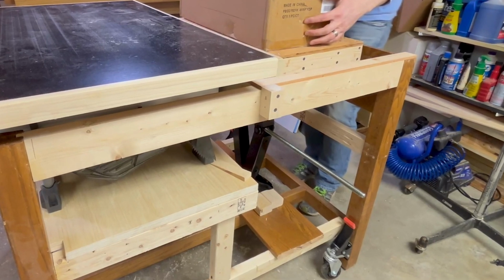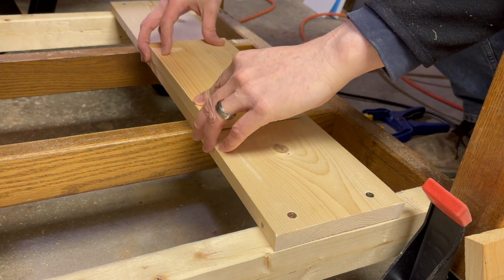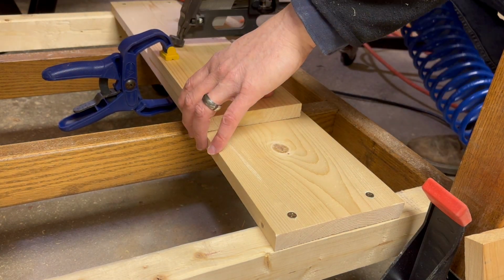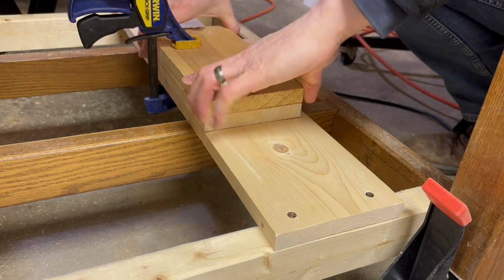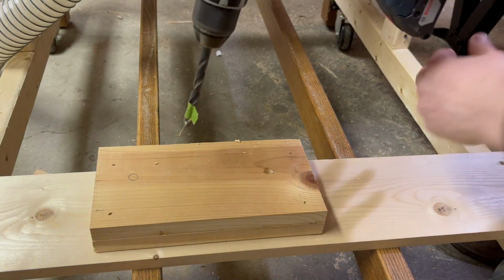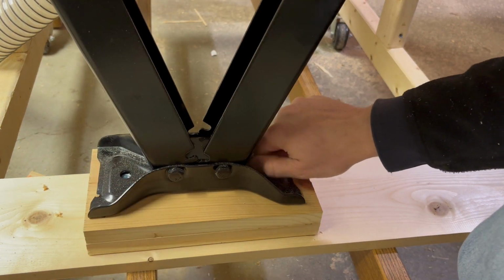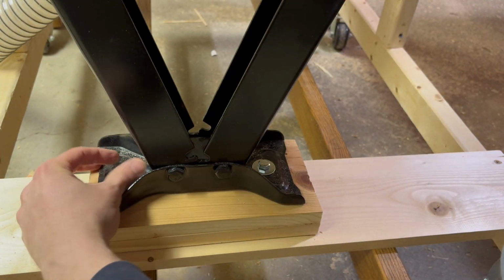One thing to point out here is this giant screw sticking out of the jack. I'm going to have to offset this whole thing before I bolt it in place so I don't smash my shin on it down the road. Under the jack is where I was talking about using those additional stretchers both on the sides and in the center so that the weight can be distributed. And here I'm using 1x as spacers just to adjust the resting height of the jack by 1 inch at a time.